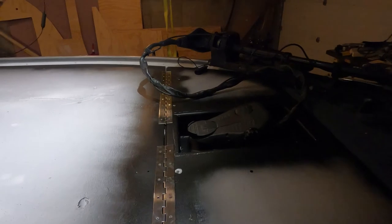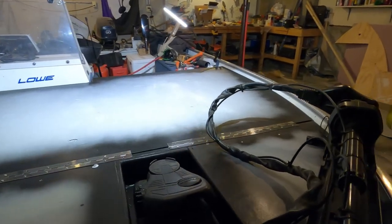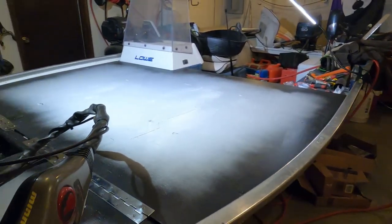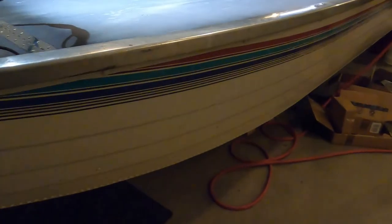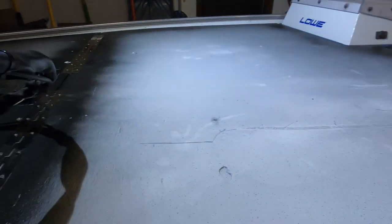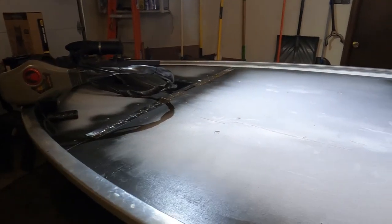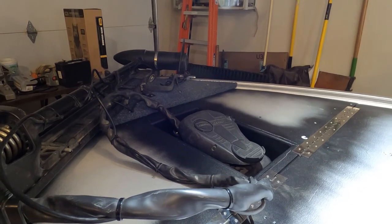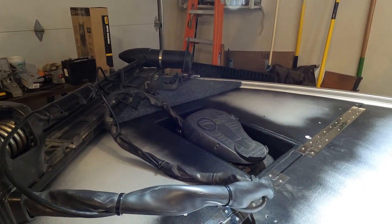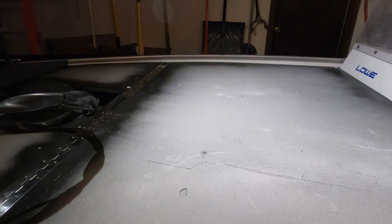Guys, what do you think so far? I think my fishing is going to be so much better with this deck. And I know a lot of you people are thinking why. Pretty much the main reason I did this was to get rid of this huge lip, because my deck used to be about to here and I had a huge lip. This will allow me to be up higher, sight fish better, and have more storage. And then I also now have a recessed pedal box, which should not fatigue me standing all day as much. And then we are also going to pad this and make it softer.